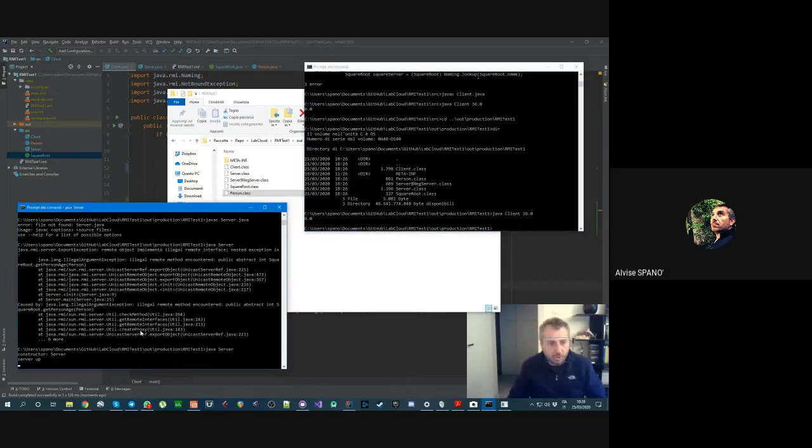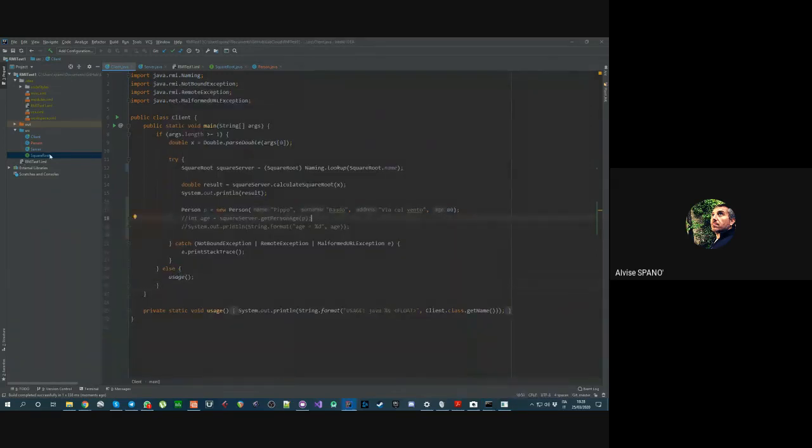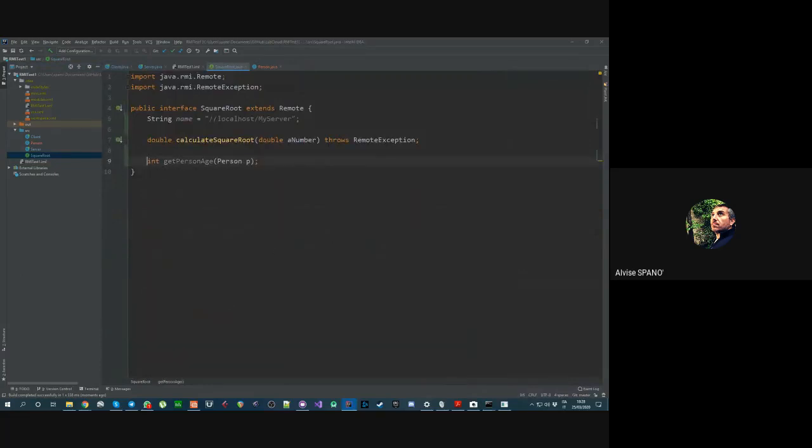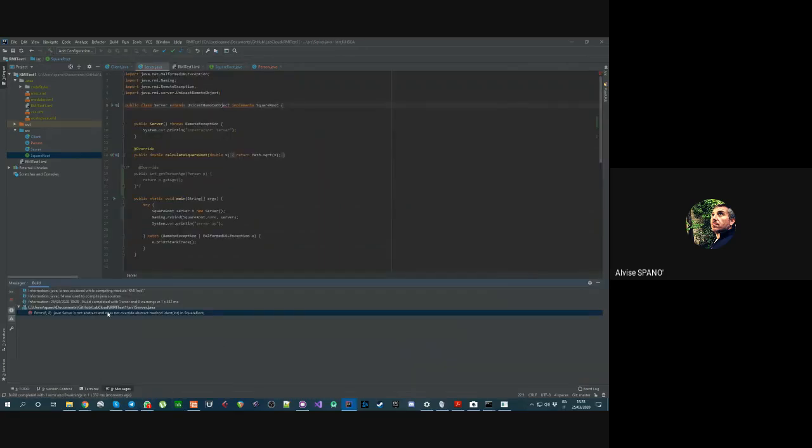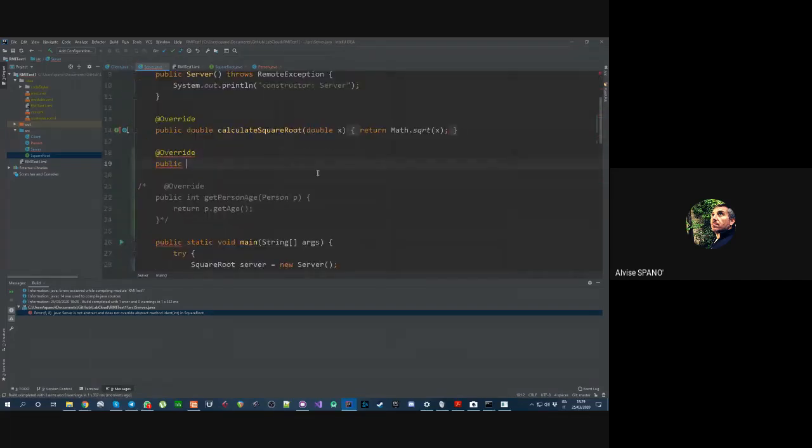Okay, so I just need to add a different method instead of this method, just dealing with, for example, okay. Now it should tell me that there is no implementation, exactly. You see me? Okay.